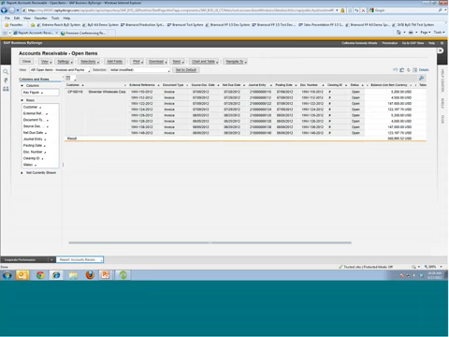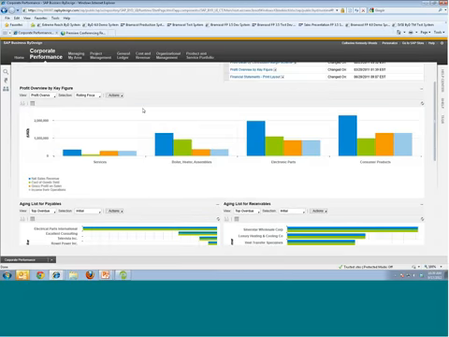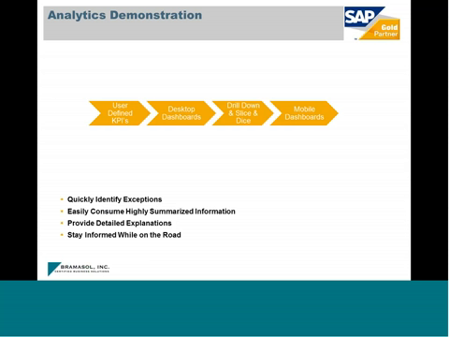Now we get a list of all of the invoices, and we see the values for all of them. I may look at this $147,000 invoice and may say, gosh, what's going on here? And I can go into further details if I wanted to and drill down to all the different open items, all different items on the invoice to see what that was. So likewise, we can drill down on profit overview by key figure right from the dashboard. We've got boilers, heaters, assemblies, and we can drill down there as well. I'll be showing that a little bit more in detail in the next portion of the demo.